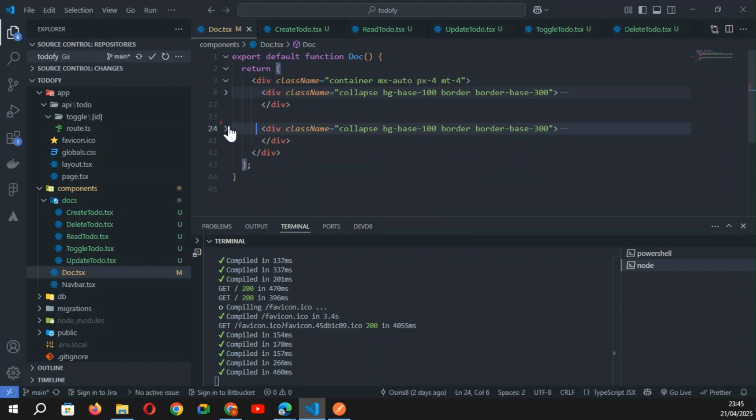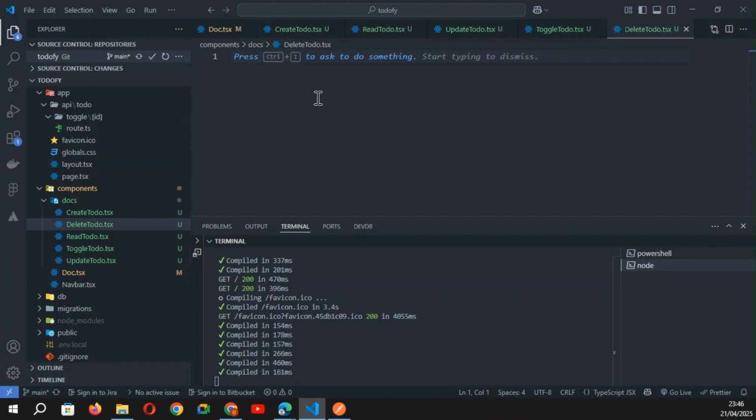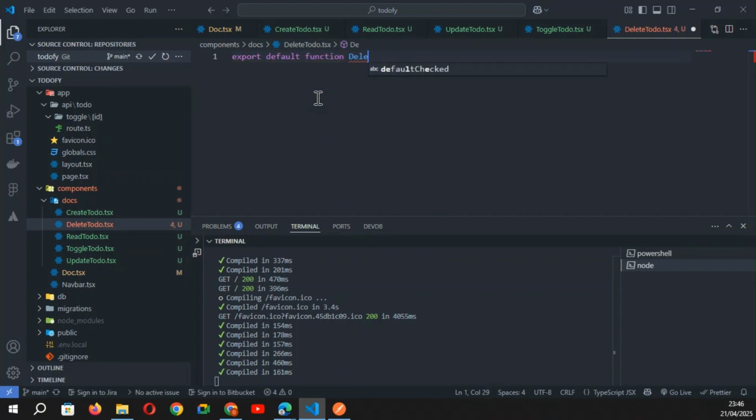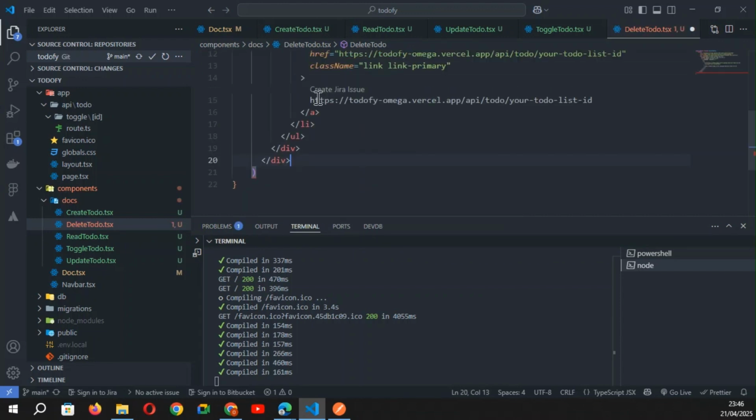Here delete to do, export default function delete to do, return. I can paste also.